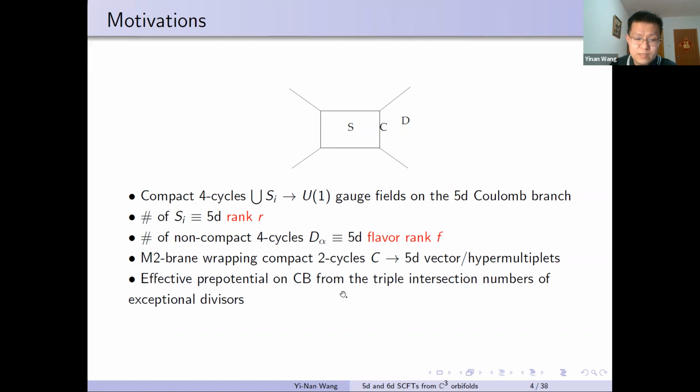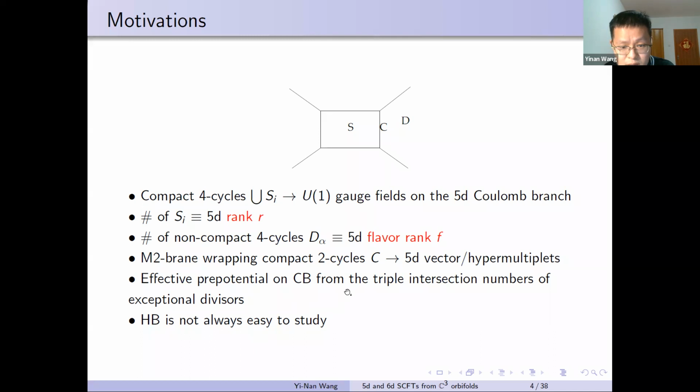And besides this information about the Coulomb branch, you may also wonder how do we study the Higgs branch of the 5D theory in general in this geometric picture. But up to now, this is not a well-studied subject, and we can only study the Higgs branch nicely in certain subclasses of canonical threefold singularity. Okay, and I will say a few more words about this in like 2 slides after.